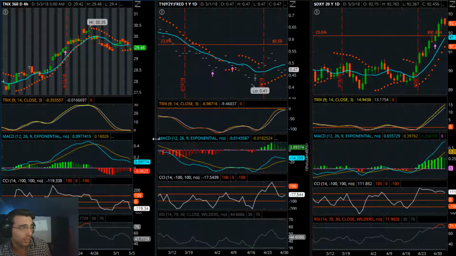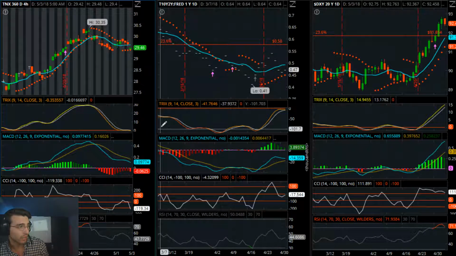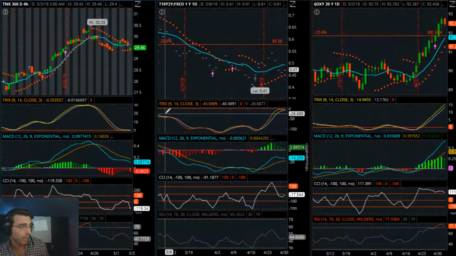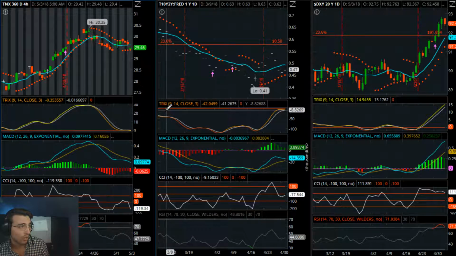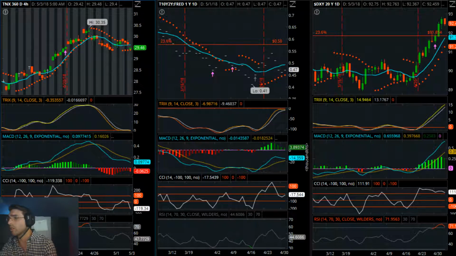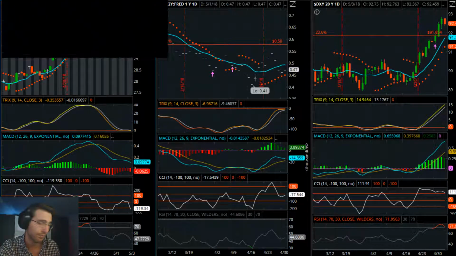Gold's backing down a little bit. We spiked off a major level, but potentially I think we're going to get this 13.17 break, 13.20 support. We're going to have to wait and see. Overall, these markets are looking interesting for a day of trading. I still think it's going to be negative in the long run.